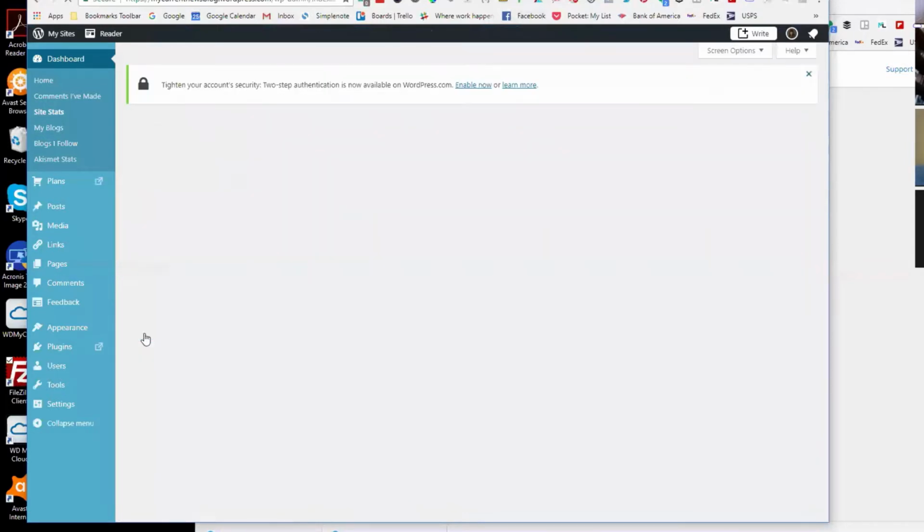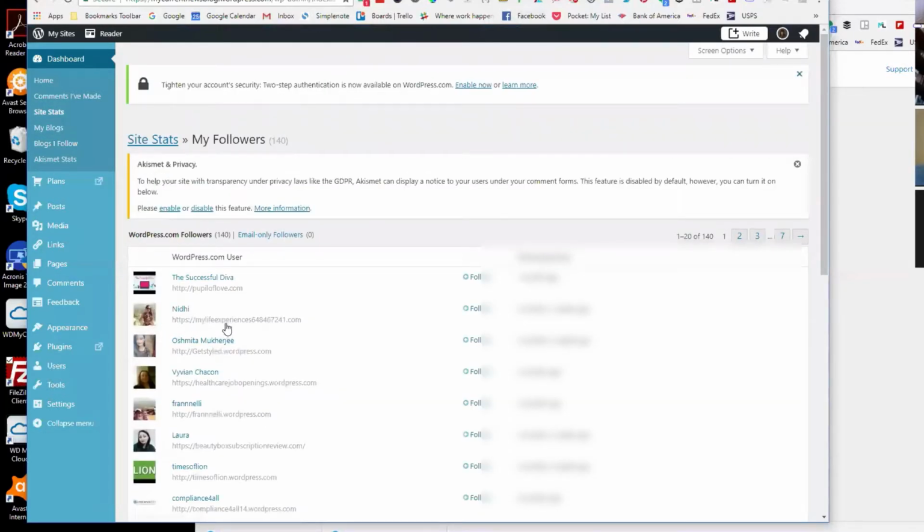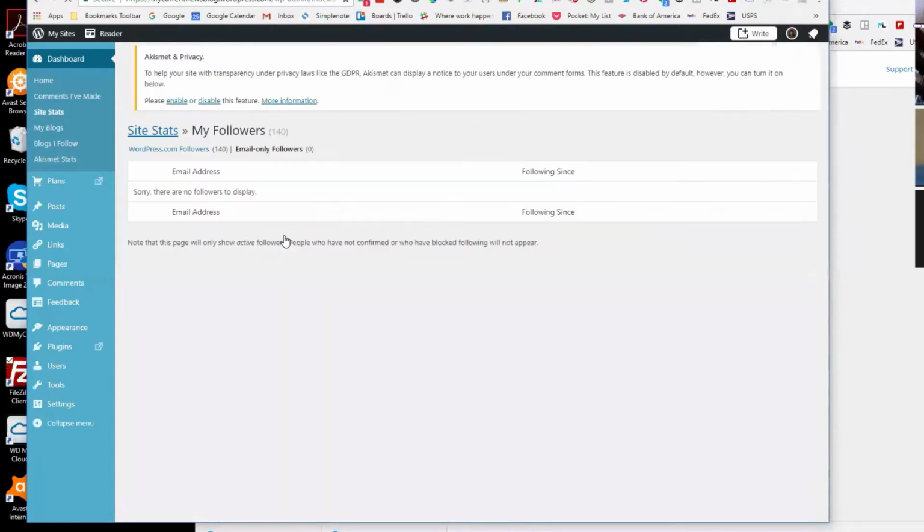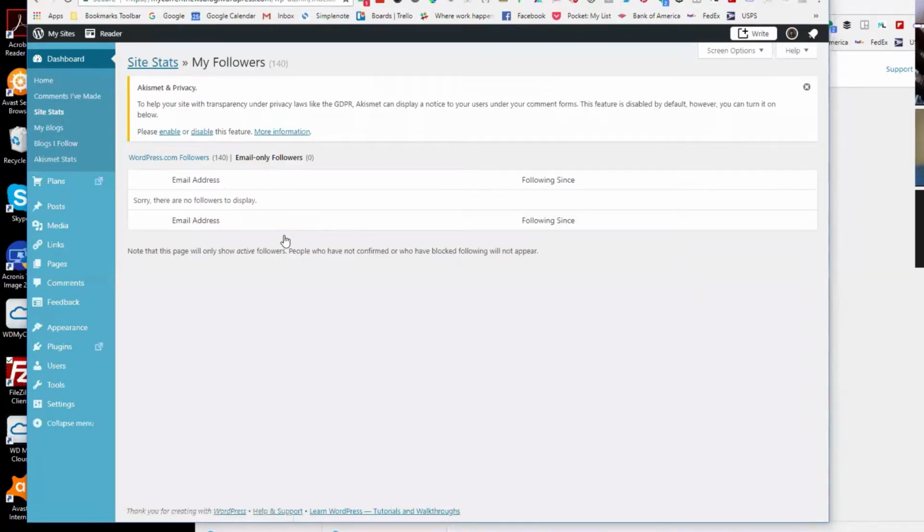If you had people regularly subscribing to your site, and they have a WordPress.com account and they're logged into it, if they click follow on your site, they're going to automatically just follow you this way. You're not going to capture their email address. Now, she doesn't have any in her email-only followers anymore. But if they're not a WordPress.com account user, or they're not logged in, then you would get their email address.